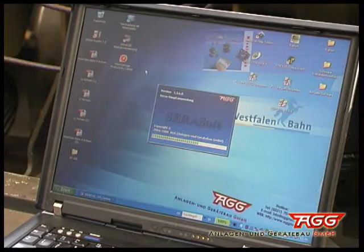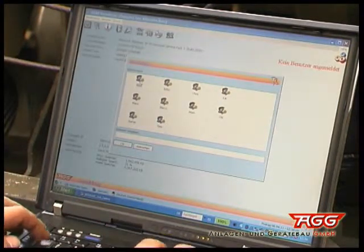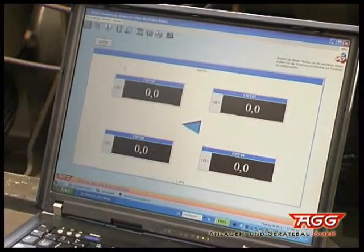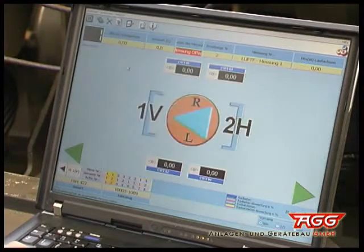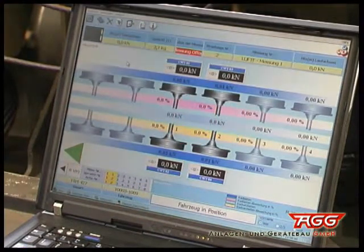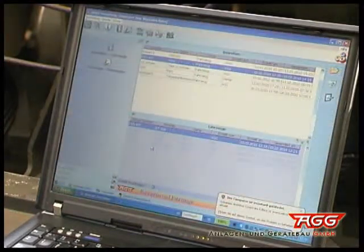After starting your measuring computer and choosing the relevant data records for the vehicle to be measured, you are now ready to measure the vertical wheel forces. The display shows you the data collected for each wheel. According to the system arrangement you've chosen, all axles can be measured successively while our software is analyzing the data collected.